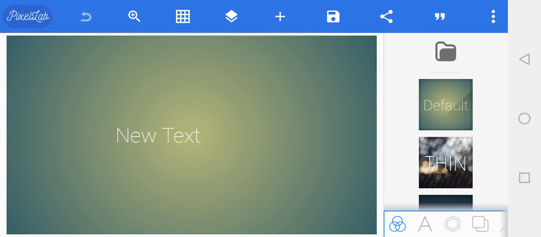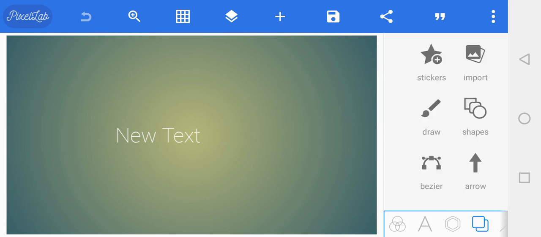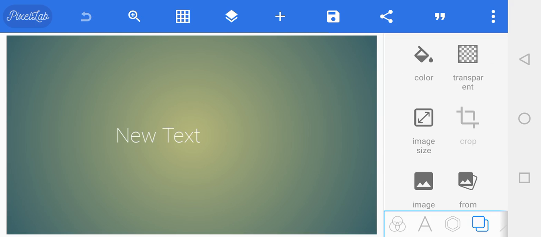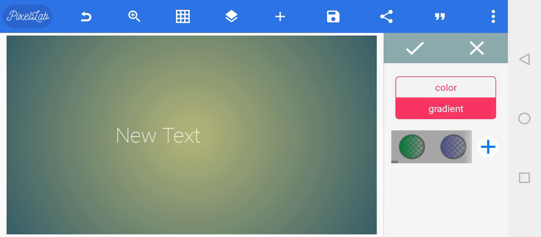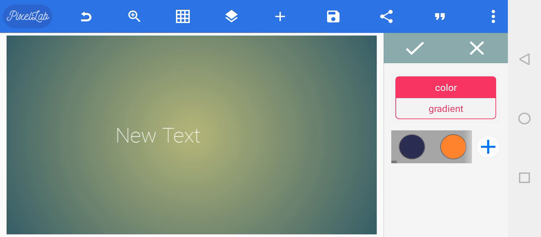Now I have this wide canvas, and the next thing we'll be doing is to change the color of our canvas from this, it's like greenish gray or something like that. So we want to change the color to plain white, so it is not so difficult. Just select color here. Instead of gradient, we'll be using color. Then we use a single color. In this case, we'll be using white. Fine.